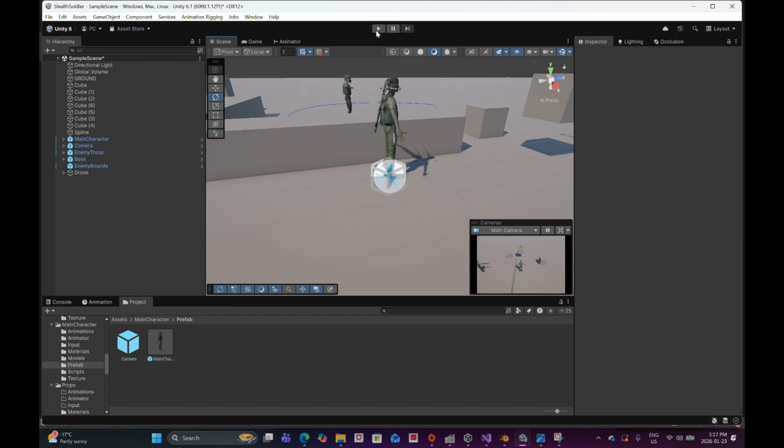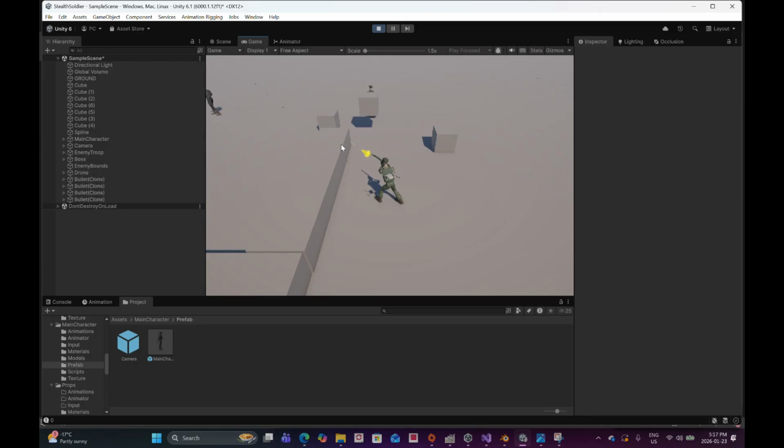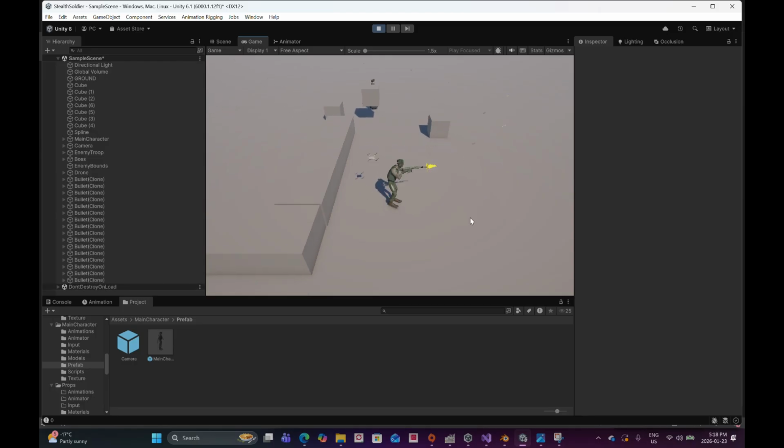So I'm going to go into scenes, hit play. If I press the left mouse button nothing happens, but as soon as I equip the gun and start shooting, the muzzle flash happens. Obviously I need to change the position of it because it's not aligned with the gun, but I can do that a little bit later.